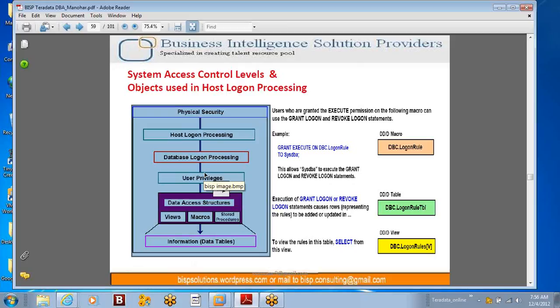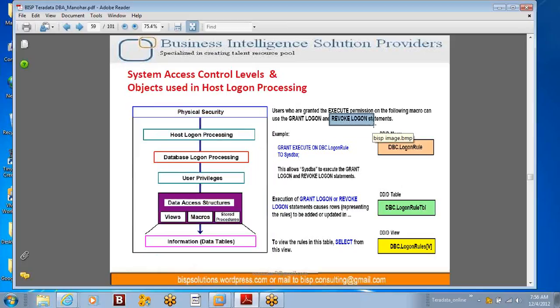The bulletin says that the upgrade is going to take place this weekend, and you should not log on. One or two weeks before, they will send a bulletin, and then on the day they will revoke all the logons, so that even if we try to log on, it will restrict us. We cannot log on. To make this happen, as a super DBA we have to provide accesses to the application DBAs to either grant the logons or revoke the logons.